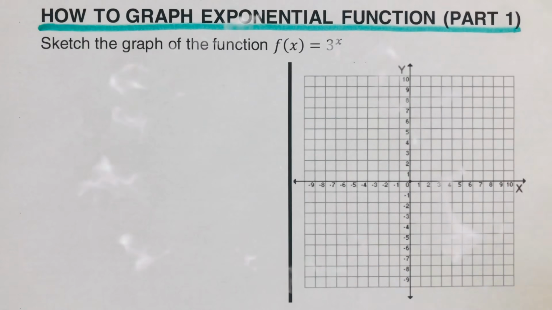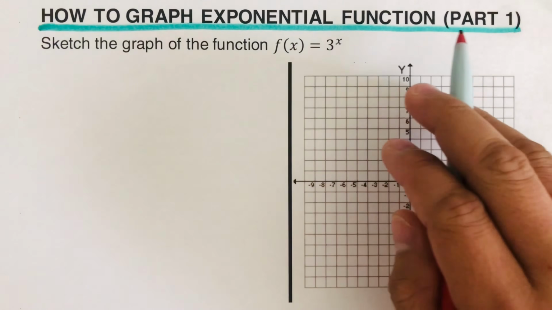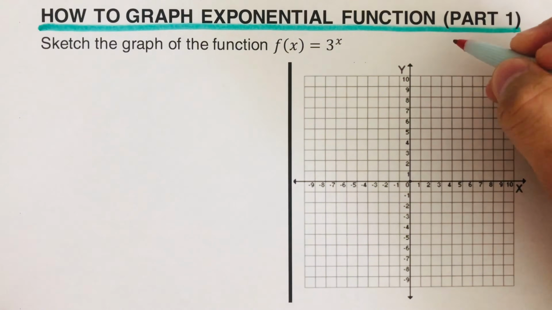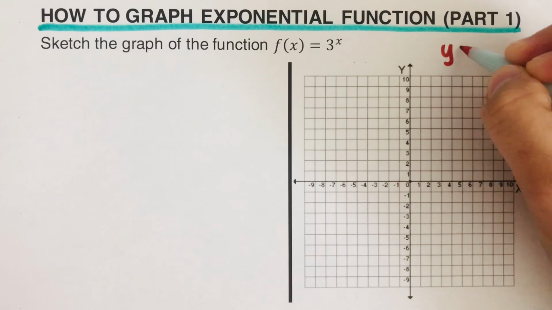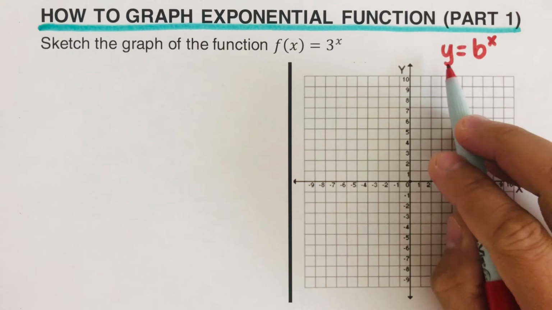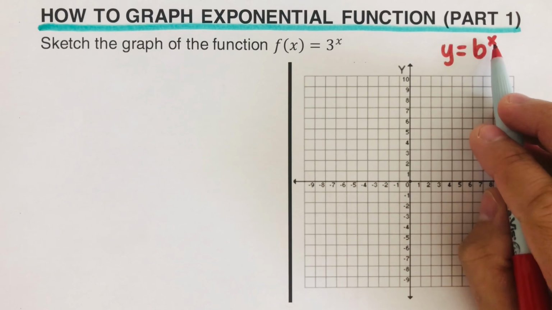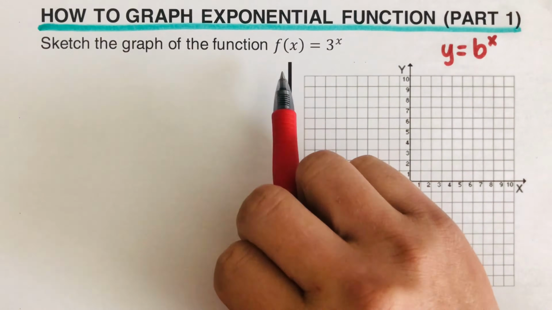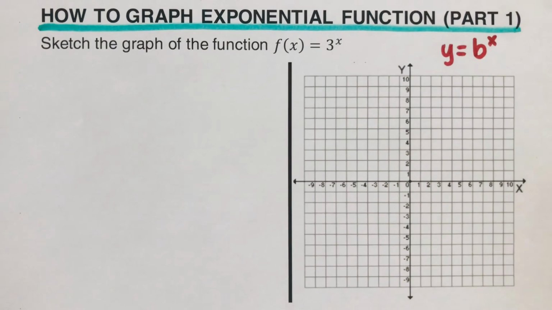Everyone, in this video, we are going to graph exponential functions, and this is the first part. In this part, we are going to look at the equation y is equal to b raised to the power x. So our b here is the base, and then the x is an exponent. So let's take this first example right here. Sketch the graph of the function f of x is equal to 3 to the power x.